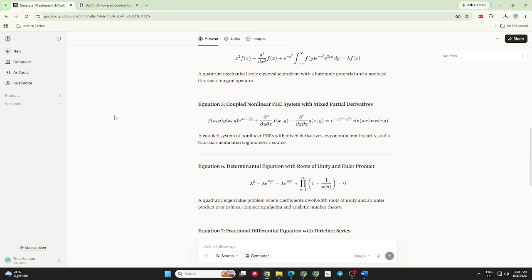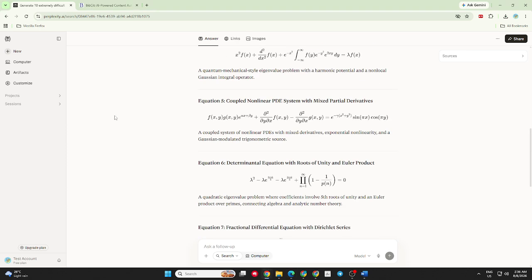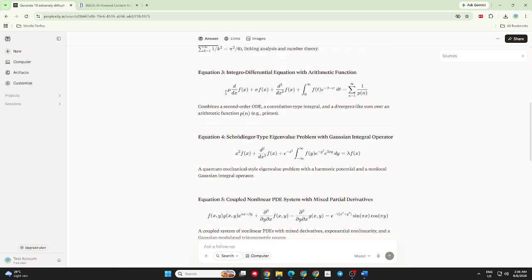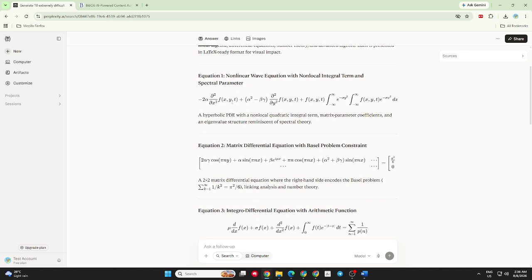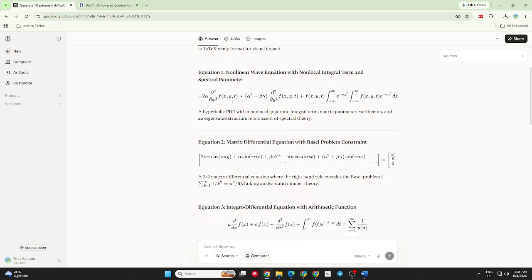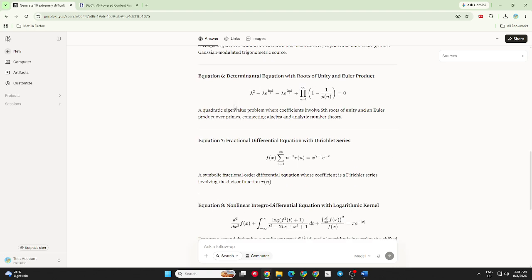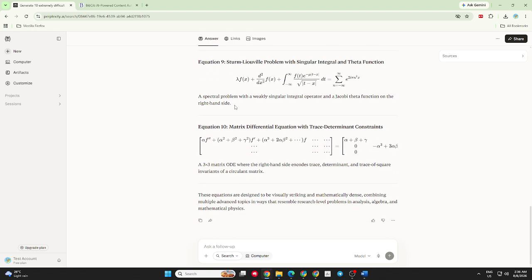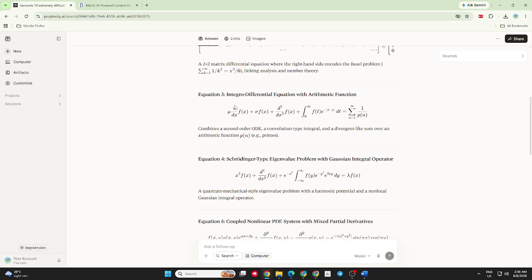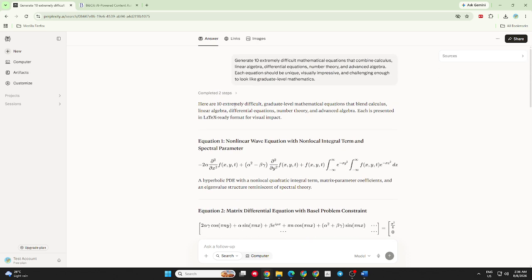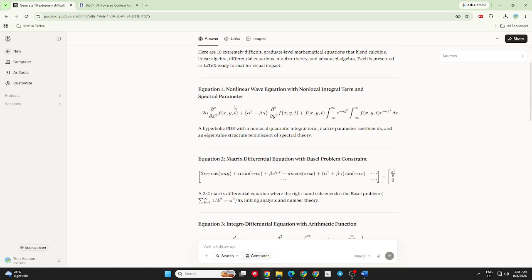In today's video, I'm going to teach you how to copy and paste math equations from Perplexity AI to Word. If you've ever tried copying complex math equations from Perplexity AI into a Word document, you've probably noticed that the formatting doesn't always transfer perfectly. Symbols can become misaligned, fractions may lose their structure, and the overall equation might not look as clean as it did originally. Fortunately, there's a simple way to preserve the formatting and create professional-looking documents with properly displayed mathematical expressions. In this tutorial, I'll show you exactly how to do it.